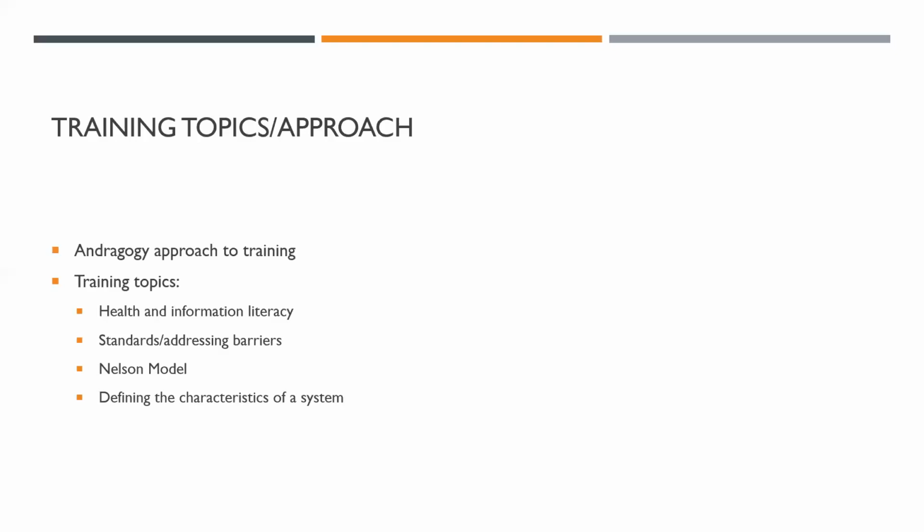A third piece of information that I think really needs to be looked at is understanding data as a whole. And one of the models that can really assist with this is the Nelson model, where Nelson breaks it down into 4 different categories or hierarchies of information. And those 4 categories consist of data, information, knowledge, and wisdom.